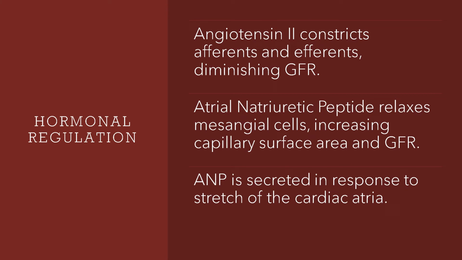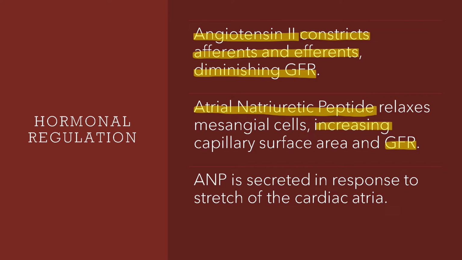Lastly, there is the hormonal regulation of GFR. So remember, there are two hormones that contribute to regulating GFR. We have angiotensin II, which decreases GFR, and atrial natriuretic peptide, which increases GFR. So first, angiotensin II, this is a very potent vasoconstrictor, and it narrows both the afferent and the efferent arterioles, and it reduces renal blood flow, thereby decreasing GFR.